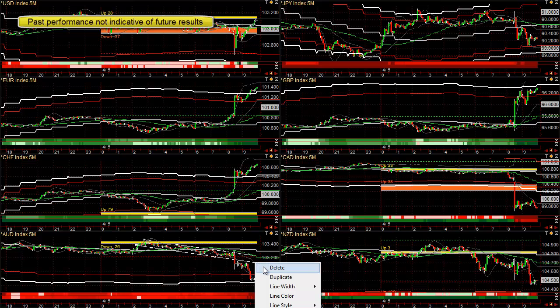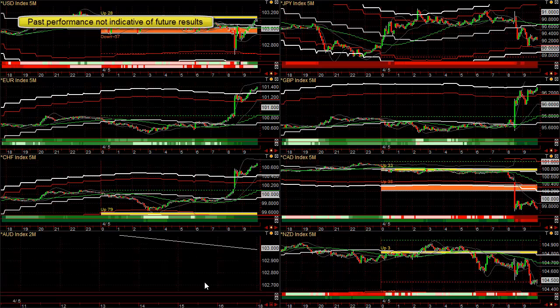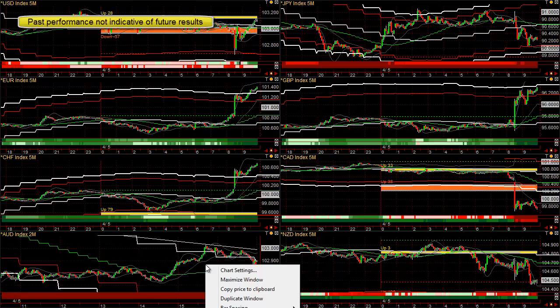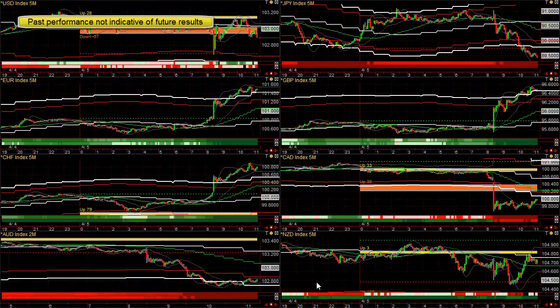You can use any time frame on this as well. If you don't want to use 5-minute charts, or if you want to go to a faster 2-minute chart, you can do that. Let's get rid of these trend lines on here. You can drop down to a super fast 2-minute chart and draw your trend line on this once it starts going again, and try to hit as many points as possible, or at least have it very close to them. And when it breaks that trend line, for the most part, usually that trend is over for the time being. It's going to have to get a little bit of a pullback up before it continues.